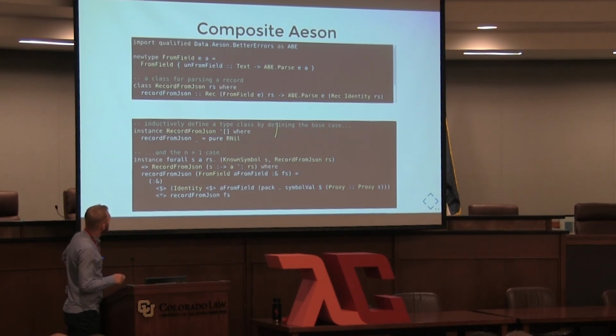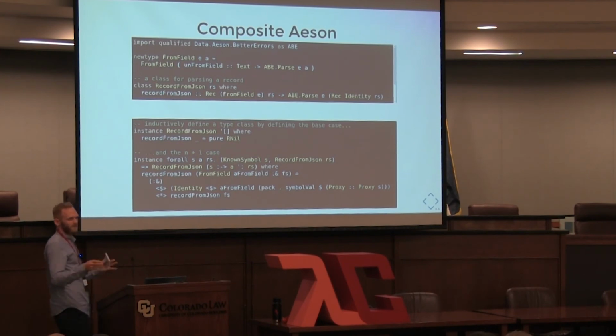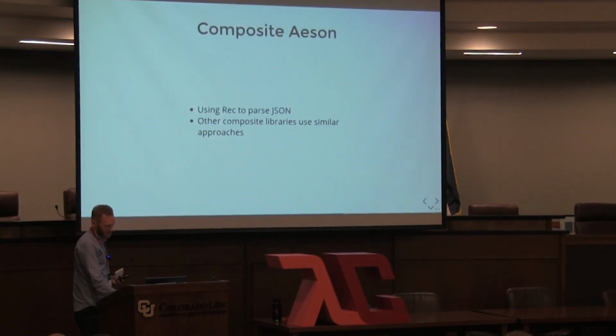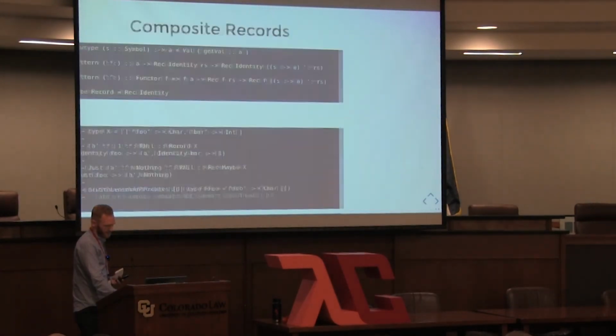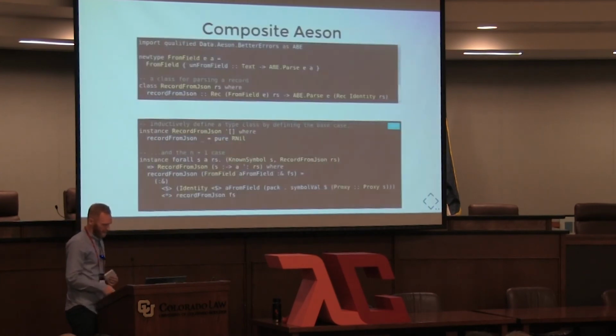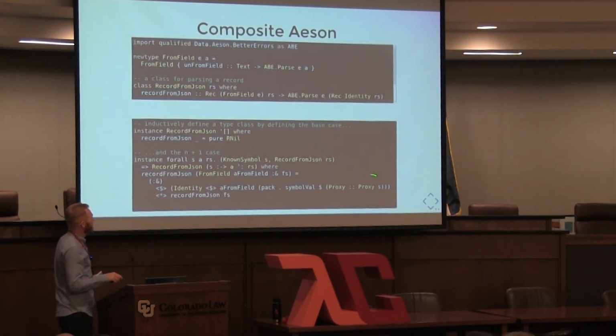This A from field is this function here. So I'm going to pass A from field the JSON key that we care about. So this is, I guess, what did we have before? I have to go back. Right, here. So it's foo or bar in this example. And this just wraps it up into a nice text format. I'm just going to parse that field and wrap identity around it.